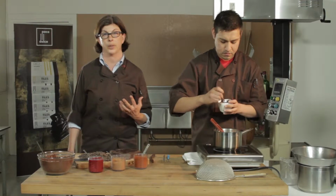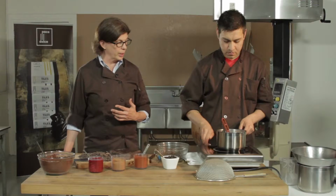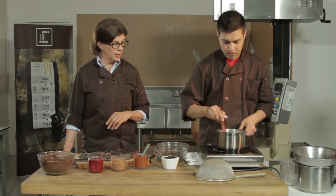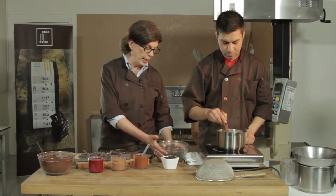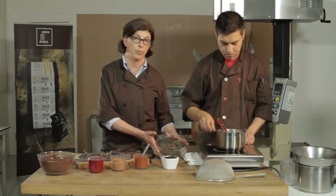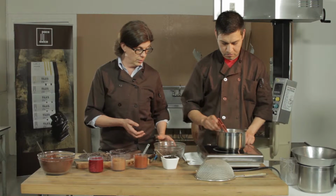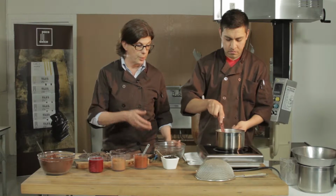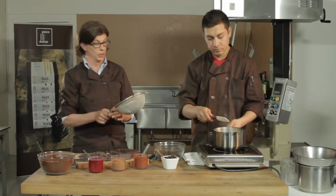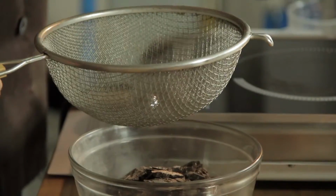But you can also use any ingredients you want to play around with, if you like a certain jam or spices. So we're bringing this up just under a boil, just a little simmer. You don't want this to boil. And then as you can see, we have chopped up our chocolate into fine pieces here. That's going to help it melt consistently. Once we get it to temperature, we're going to go ahead and strain that out so that the tea leaves aren't actually in the ganache.